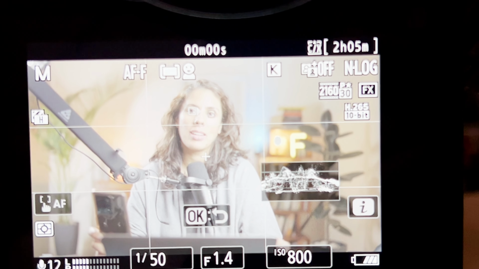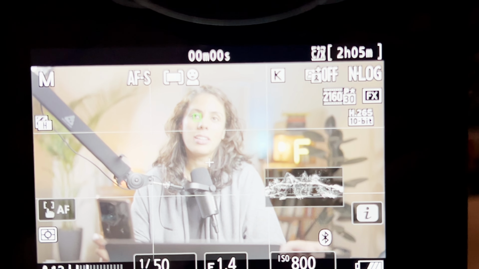So to simplify it, what I'm asking you to do is switch on the waveform, look at the waveform, and ensure that the brightest area, just scope the area, look at the area. Whenever you see the brightest area, focus there and ensure that your brightest area is between the topmost line and the box. It's within that area. It should not go beyond the border of the waveform box, but it should also not go below the first bar that you see. It should be within that area. And when your brightest part of the image is within that area, and your lowest part is not going below the lowest bar, you have a decently exposed Nlog footage.